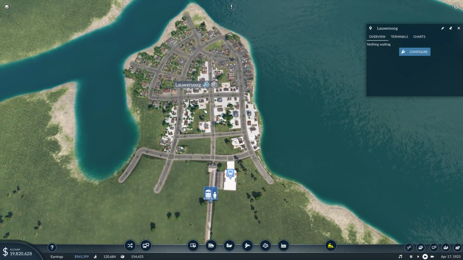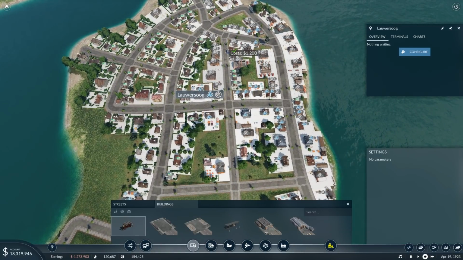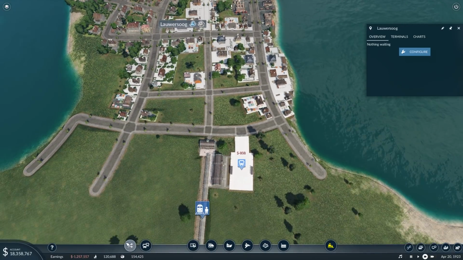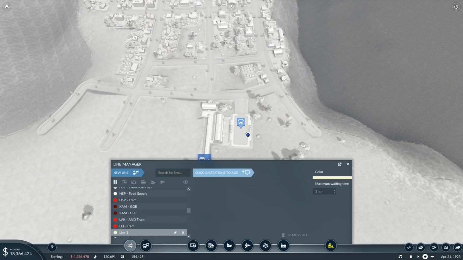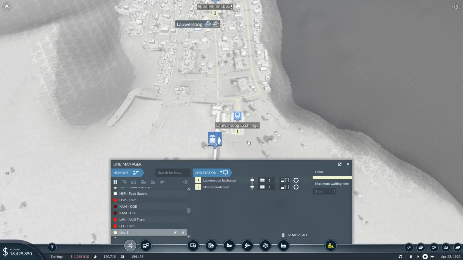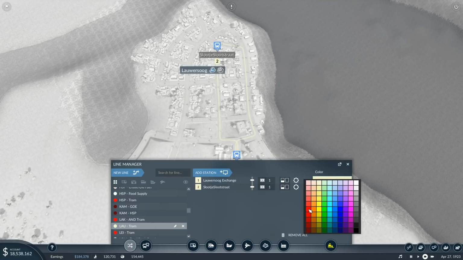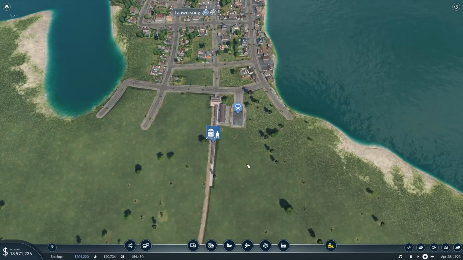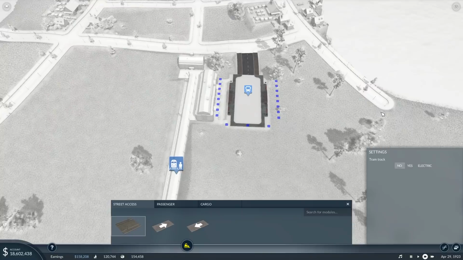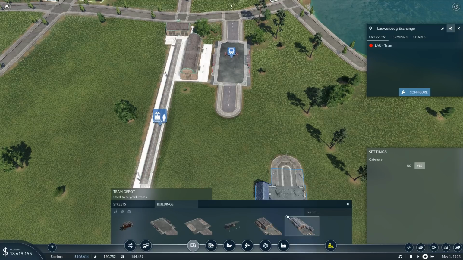Alright, where are we going? Just straight up Main Street, I think. That covers everything. And it's just there to rake in passengers for the stop. Alright, abbreviation LAU, tram. And color was set to that one, I believe. Same deal here. Configure, straight access, and set up a tram depot.